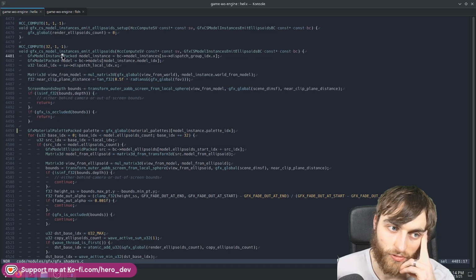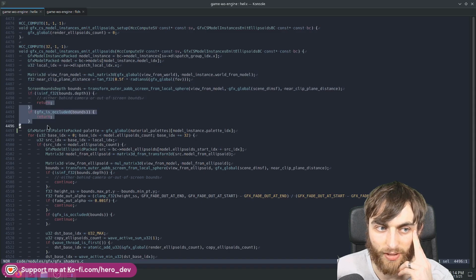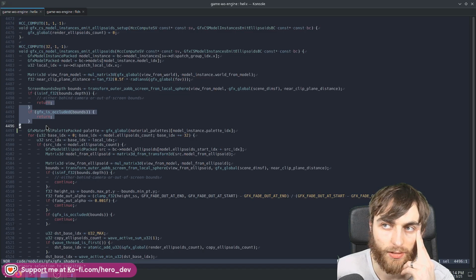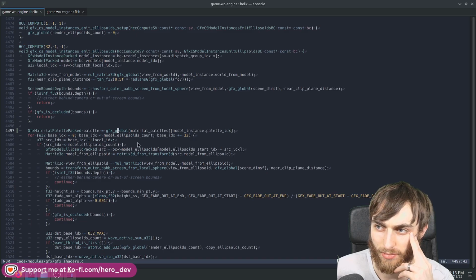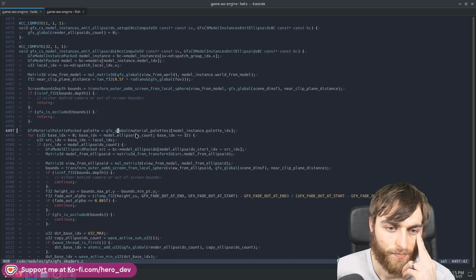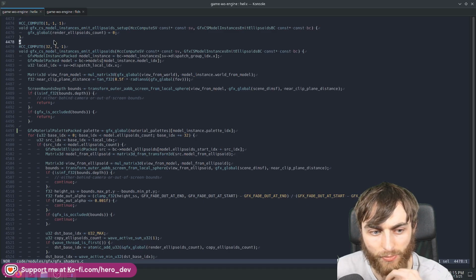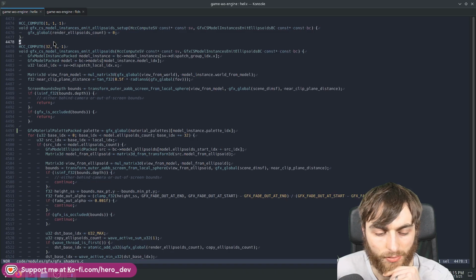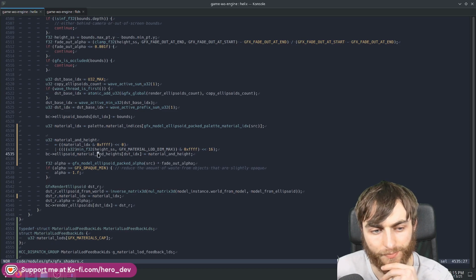So I think we probably just get this to output all of the model instances that pass the occlusion test, and then add to another buffer. And then those ones, you could do this one thread group thing across 32 ellipsoids. And then you could have the LDS memory here to figure out all of the LODs without having to write those out to main memory.